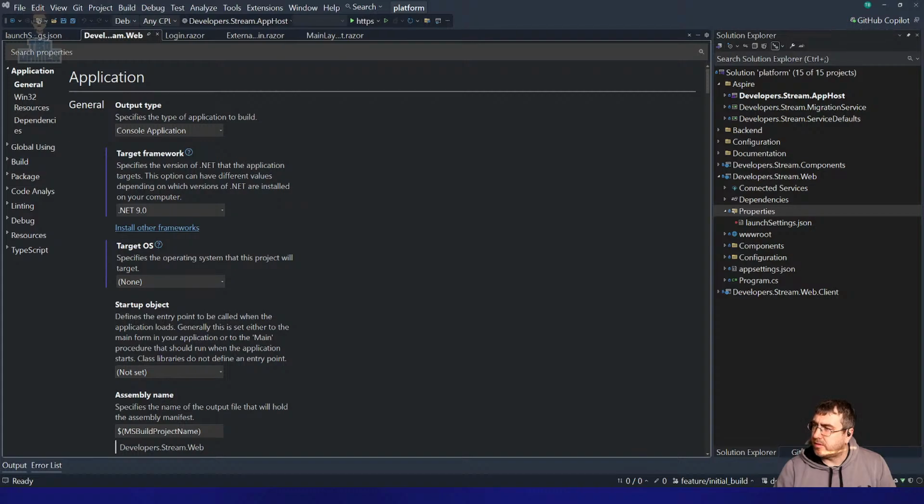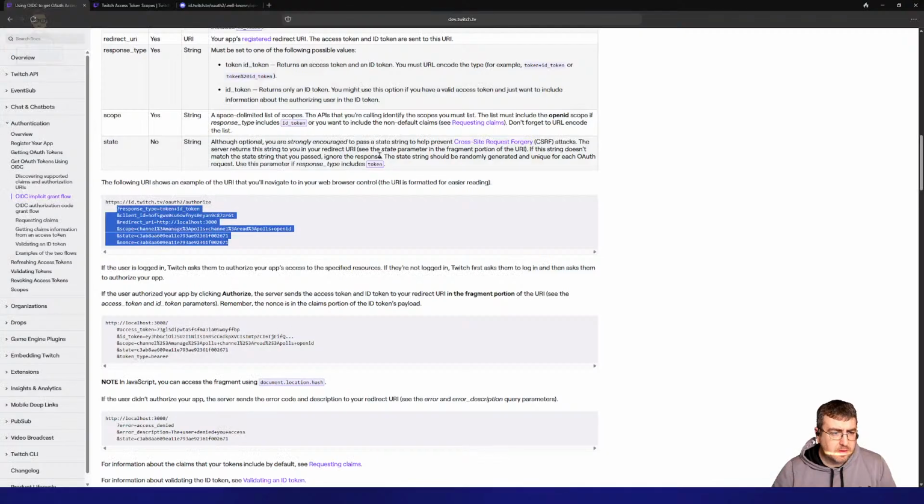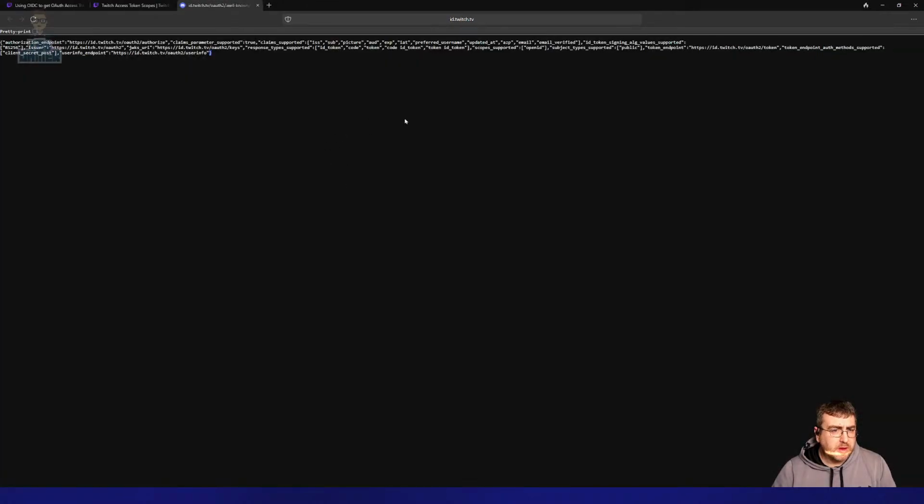I don't need access to anything crazy. I just need access to, okay, scope supported OpenID. So let's just do OpenID. Right. I'm just trying to build that URL.